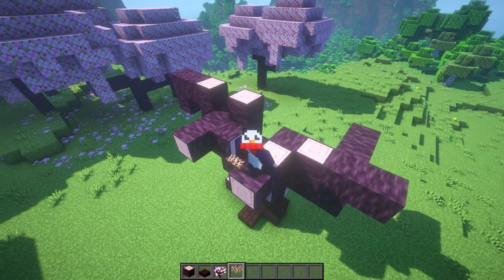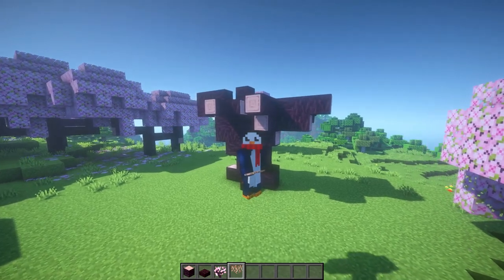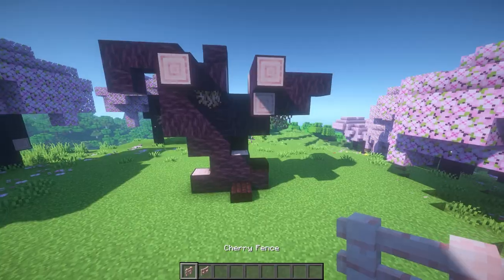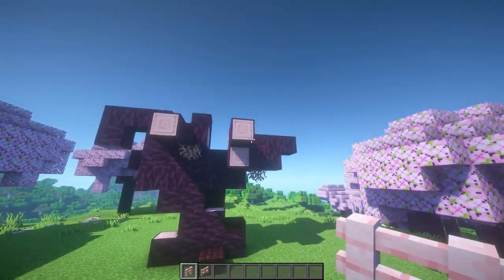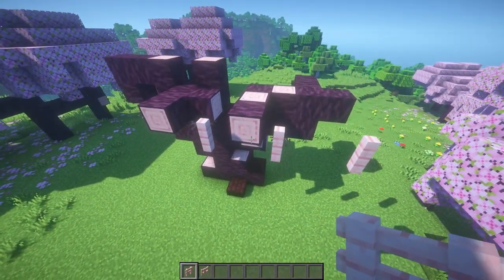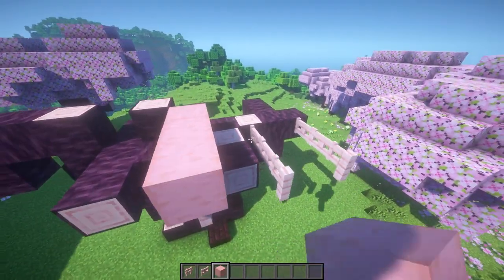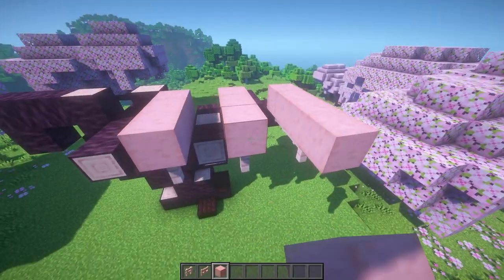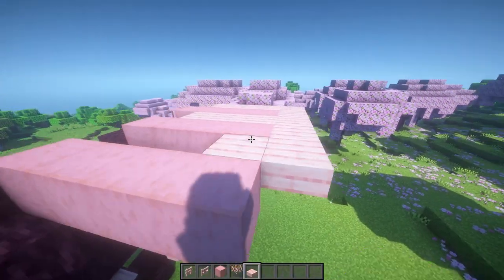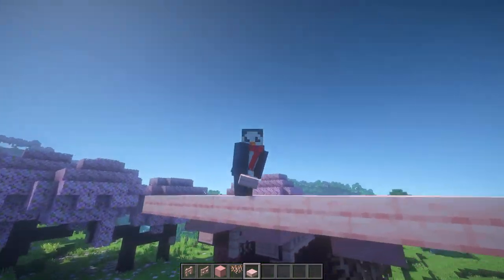Once you've got your branches in place, I like to go through and do a little pass with some hanging roots just to give it a little bit of extra detail on the branches. Before we put in the leaves, we're going to be putting in some basic structure and foundation for the house. Starting with the little branch poking out on the front right side of the tree, you can put a few fences, break the middle so you've got something like this, and bring each one of them back by two. On top of each of these, you're going to do three stripped cherry wood on each section, bring all of them out by one more block, and surround each of the stripped logs with some upside down cherry slabs. This is going to be the platform that our house is built on top of.